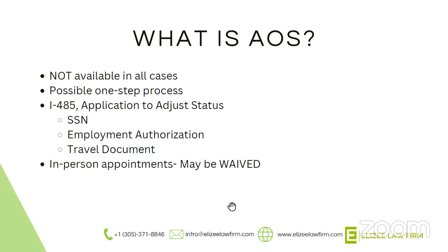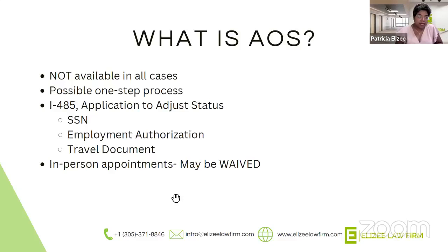A question came in: what if someone has been deported for over ten years — will they be able to return with an adjustment of status? If you were physically deported and you're still outside the United States, you're not going to qualify for adjustment of status — you're going to have to do consular processing. Yes, there is a possibility for you to return to the U.S. with a green card, but depending on the reason why you were deported in the first place, you may or may not need a waiver. If you need a waiver or pardon, that waiver needs to be approved before you're able to come back to the U.S.